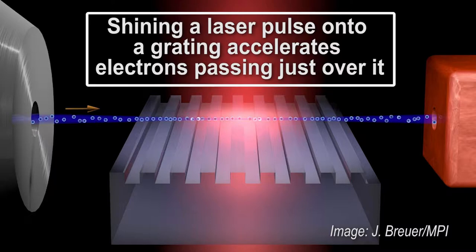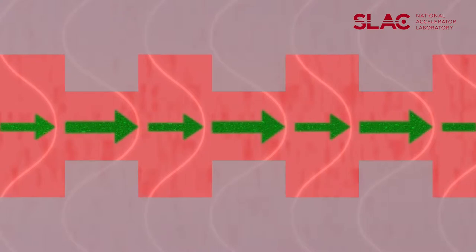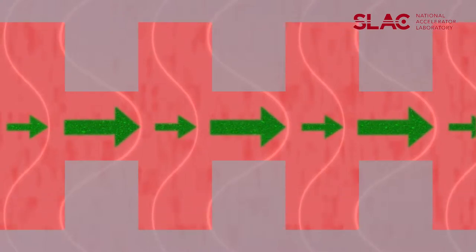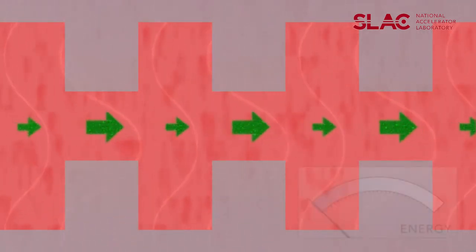The infrared light has a wavelength exactly twice the height of the tiny channel it traveled through in the nanostructured chip. These light waves have electric fields that oscillate back and forth, as shown by the arrows. Green indicates a positive electric force that accelerates an electron; red represents a retarding force. To achieve net acceleration, the electrons must encounter more green arrows than red. That was achieved by modifying the channel with a nanoscale pattern of ridges and gaps, increasing the laser light's electric field between the ridges and reducing it within the gaps. Electrons traveling through the channel get a big energy boost that only slightly diminishes as they pass through the smaller gap fields.